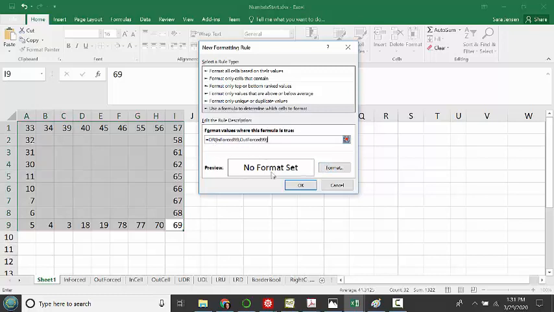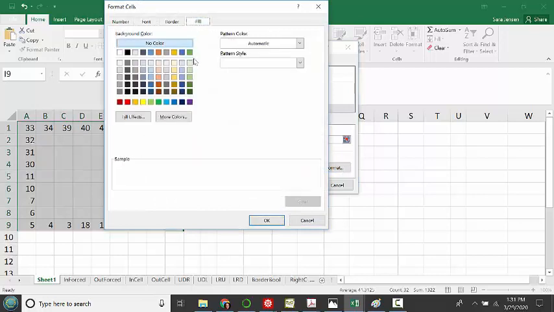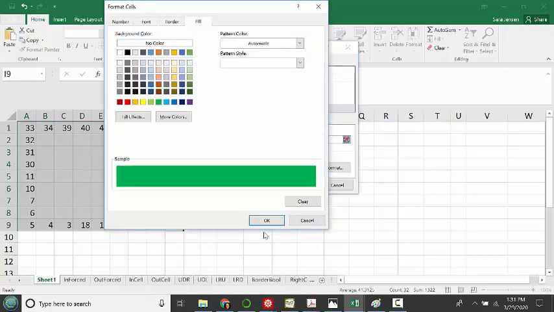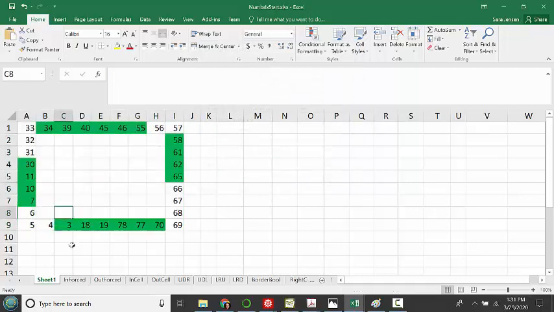Now what we have to do is click on what the formatting will look like. And here we'd like the fill of the cell to be green. We go ahead and click OK there. And now finally we click OK, and it highlights our cells green that we care about. And notice that as I go through and add things to this cell, now things are becoming highlighted as things are changing. And so this formatting, having been applied to the whole puzzle, will make it so that even as we progress and fill in numbers, new cells get highlighted as soon as the rule is applied to them.